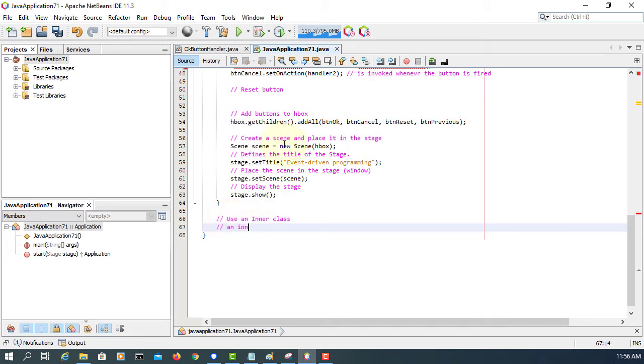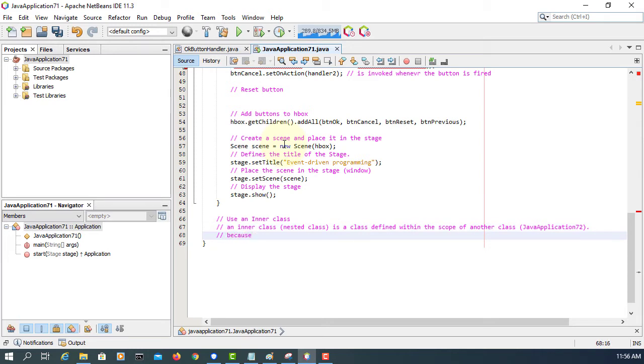So the idea is an inner class is defined within the scope of another class, in this case the Java application. The cancel button and OK button, all these buttons are going to be used for only this class.